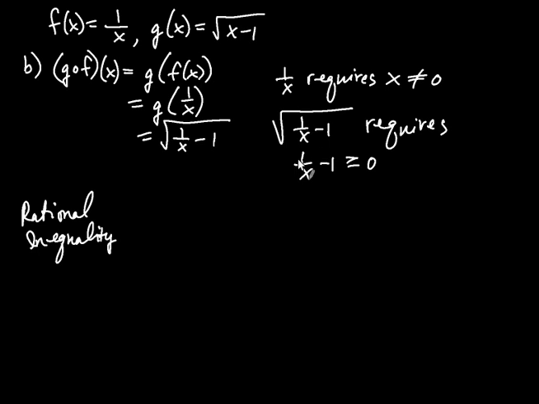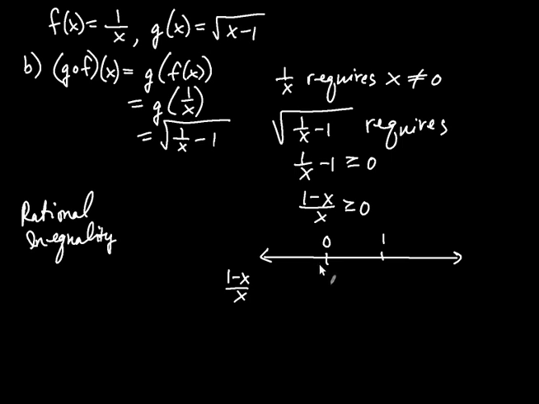And the way we do that is we get one single rational expression on the left, and it's going to be 1 take away x divided by x. We want that to be greater than or equal to 0. And now we create a number line with the numbers that cause each expression to be 0. So this is 0 when x is 1, and this is 0 when x is 0, and you put those on a number line. So 0 and 1. And then you look at the expression 1 minus x over x.